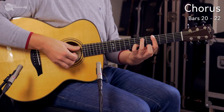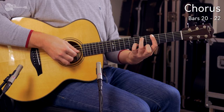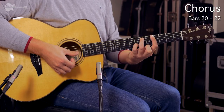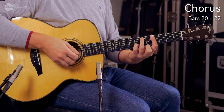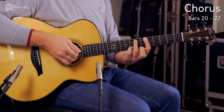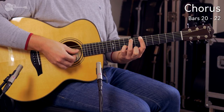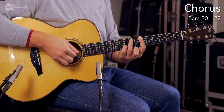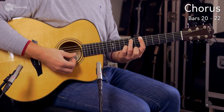Middle finger, thumb. Middle finger, index finger, thumb. Back to the index finger on the G string, and a strum or one downward movement with the thumb again, going from the A string all the way to the G string. Middle finger on the B string, moving the chord up 2 frets and doing the exact same thing. Thumb, middle finger, index finger, thumb, index finger, and back. Those 3 downward strums or that downward movement across 3 strings.